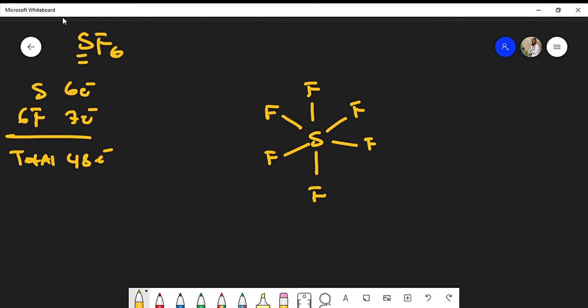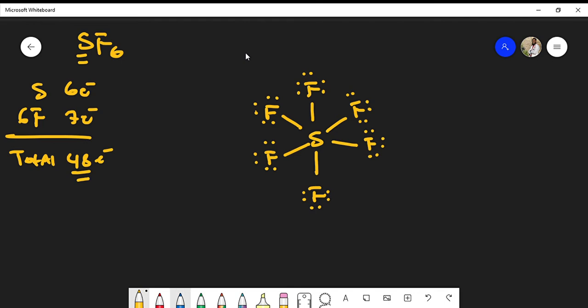Let's assume that sulfur's octet is full for right now. Then the only other way we could go about this is placing lone pairs on the fluorine atoms. That way we're fulfilling the octet rule for the fluorine atom. All I'm doing is putting 3 lone pairs around each fluorine atom, since it already had two electrons from the single bond. If you count this up, 6 times 8 is 48 electrons. So we know that this is a good Lewis structure for the molecule, and you can see that all the octets are full in terms of the fluorine.